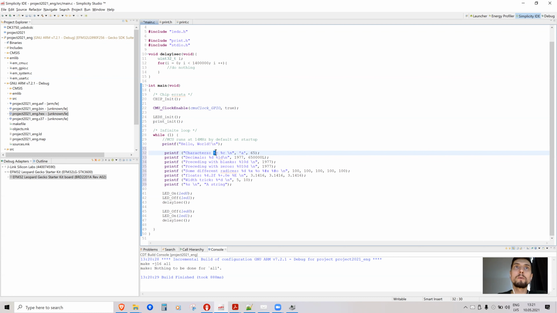For example, percentage sign C means print this variable as a character.